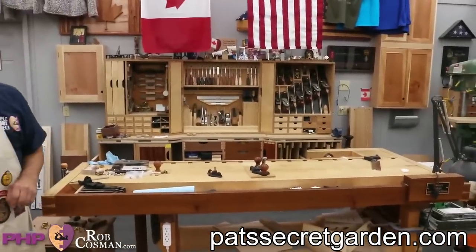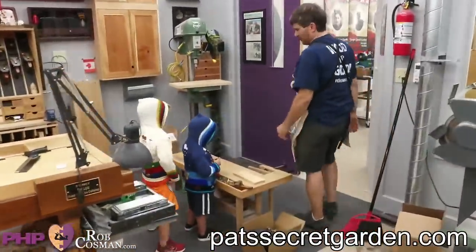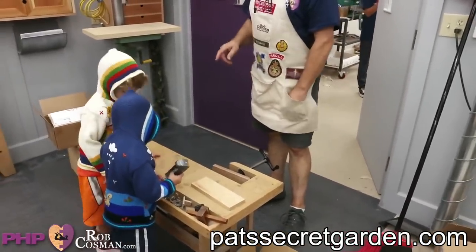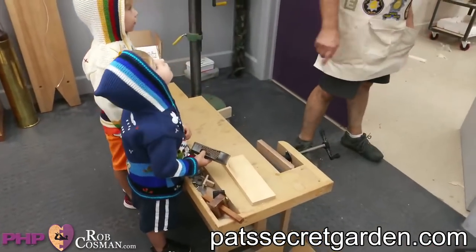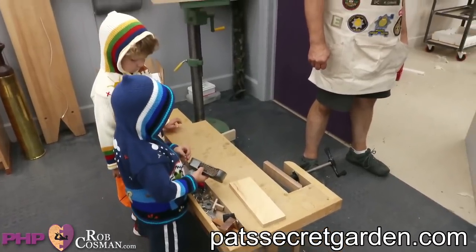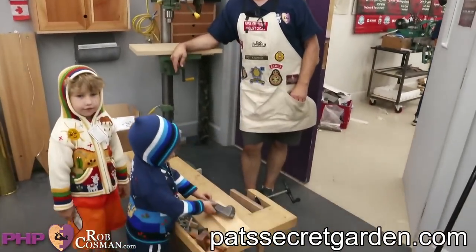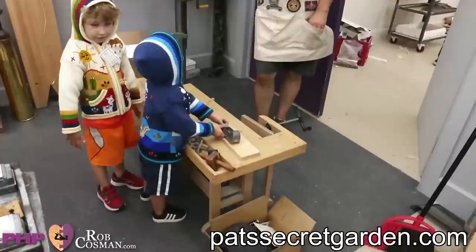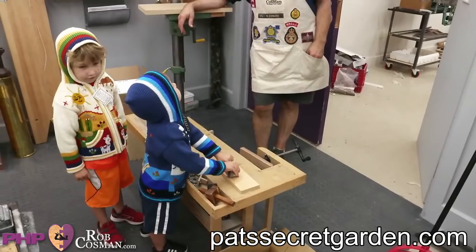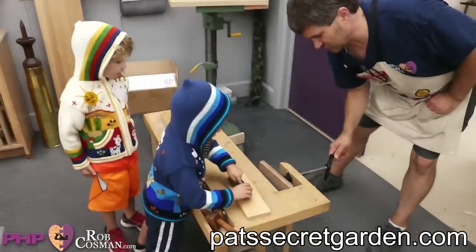Tell them about the bench. Oh, and this is... Mickey discovered this. I built this bench. They want to know the dimensions of the kids' workbench. Okay, hold on. So when Rex was just a little boy, I made this bench for him one Christmas. And it went through Rex and Jake. And then we had a string of girls. Jake was a little baby when he played on this. Yep. So it's got a shoulder vise.